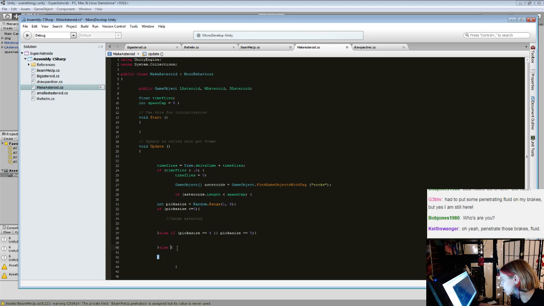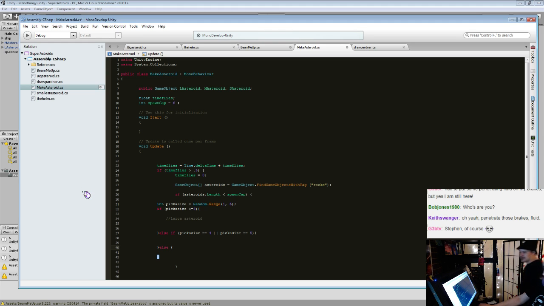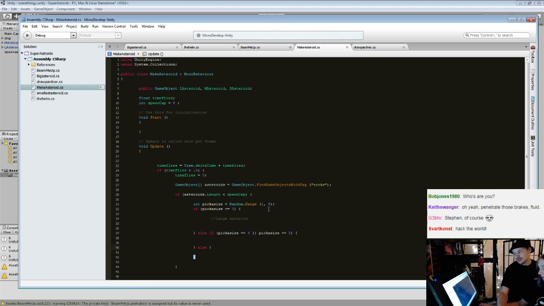So now your bottom one can be else because it's going to be a 6. Right? I already did that. Good job. I knew that one was going to be an else. So you're all set. You've got your random selectors. Save it out. See if it compiles. Well, I don't have it telling anybody to do anything. Yeah, I know. See if it compiles.